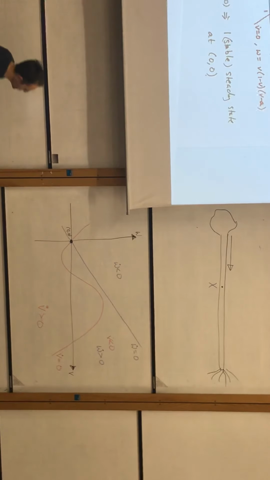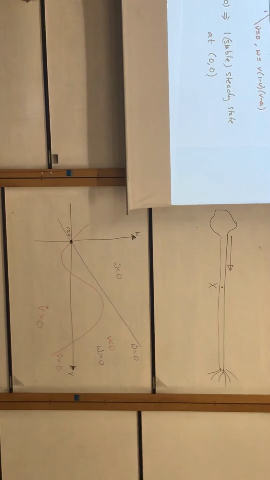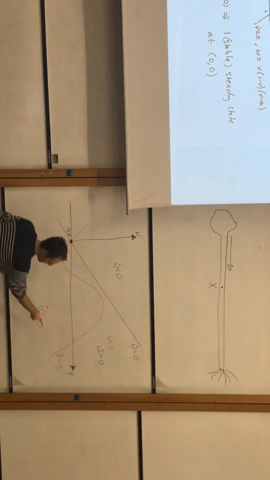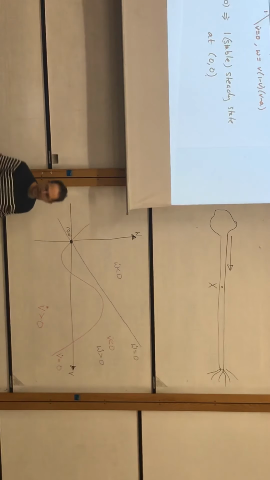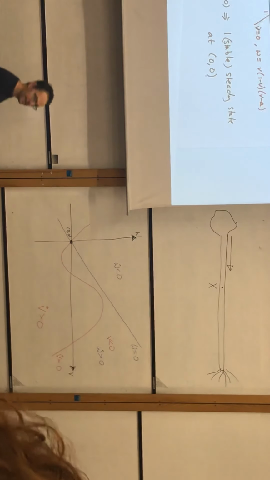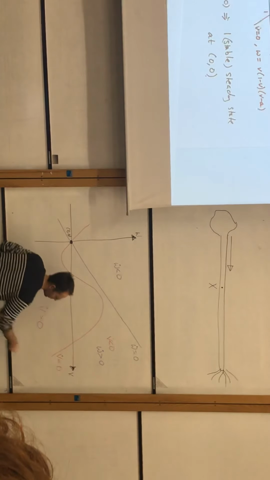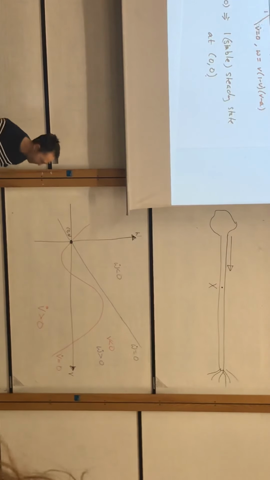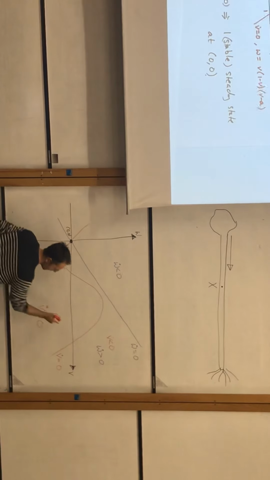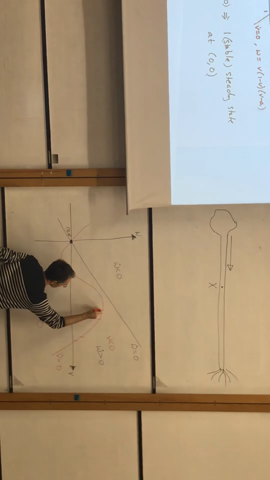Try and be as careful as possible when you're sketching trajectories. What do we know? We know our null clines. The V null cline is the line along which V dot is equal to 0. So anywhere along this line, V is neither increasing or decreasing. V is along the horizontal axis there. So if V is neither increasing or decreasing, any trajectory should pass through this line vertically.